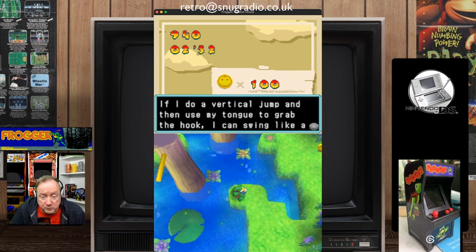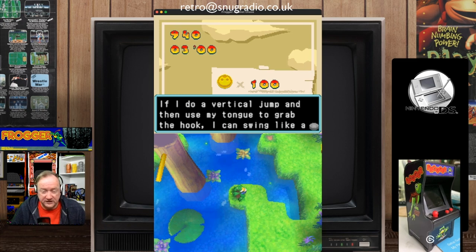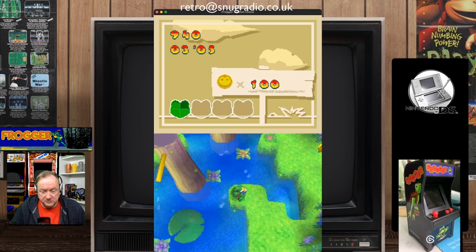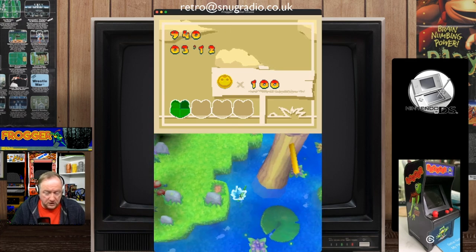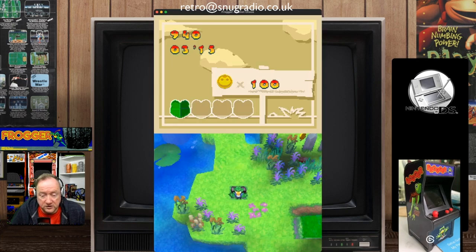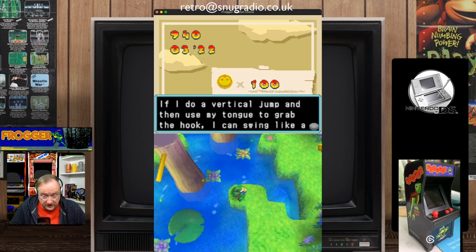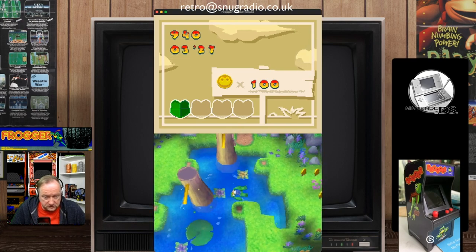If I do a vertical jump and use my tongue. Oh, using your tongue like a swing. Cunning. It's not the first time I've seen that. So, which one was jump? That one. And that's tongue. So, jump, tongue. Oh, does it automatically let go of your tongue then? Yeah, you know that I've seen that. Don't make me read it again. Jump, tongue. Jump, tongue.